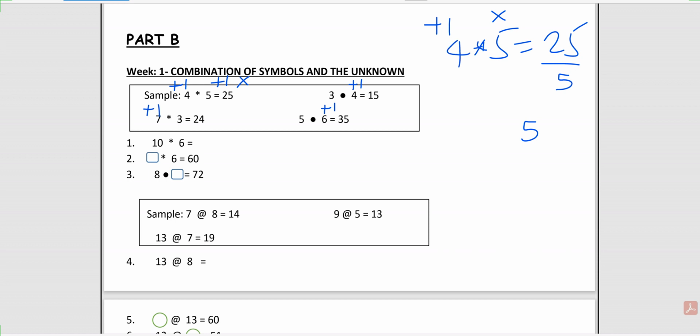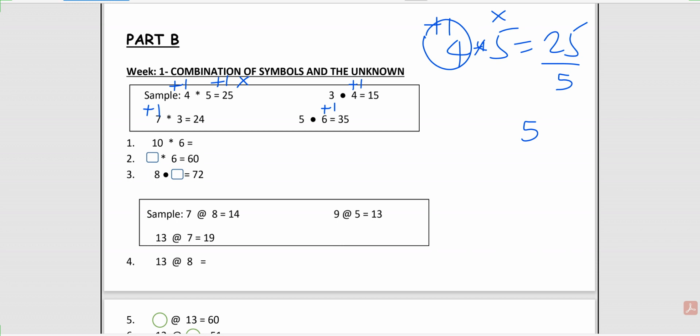So if you are looking for the first one, that is what you need to do. Divide by the second one and take away 1 from your answer, then you get your answer. Okay? Now, if you're looking for the second one, all you just need to do is to add 1 to the first one, divide by the answer to get the second one.